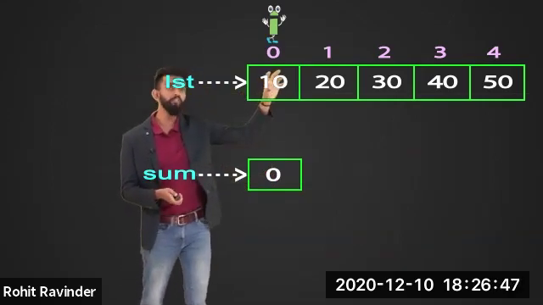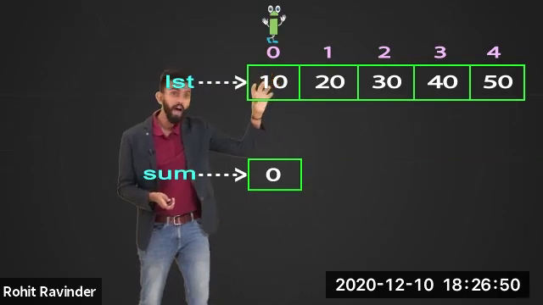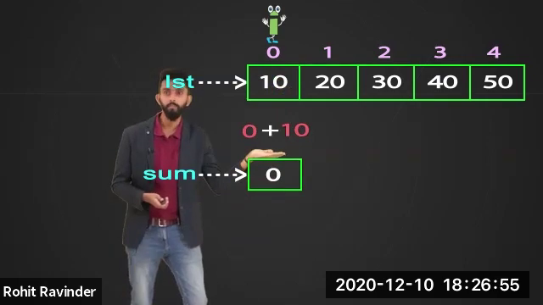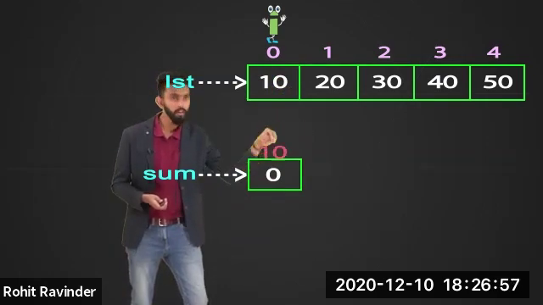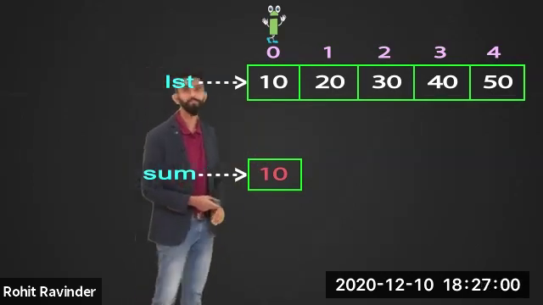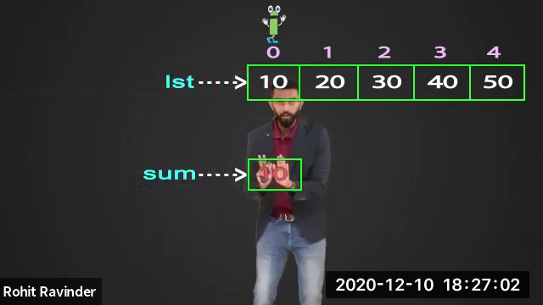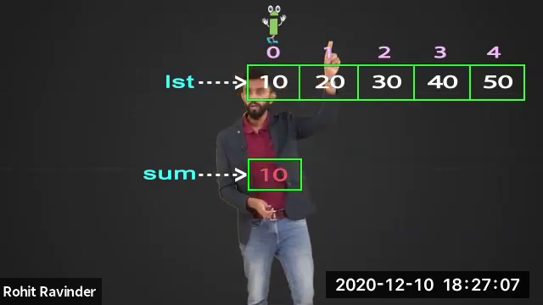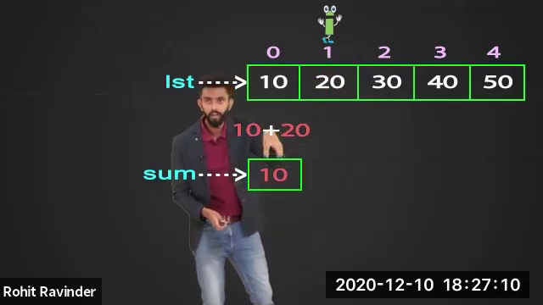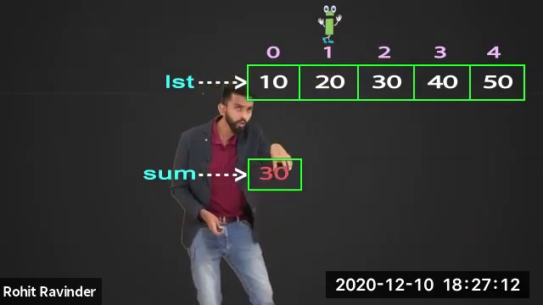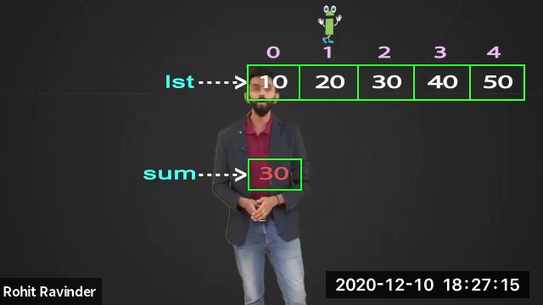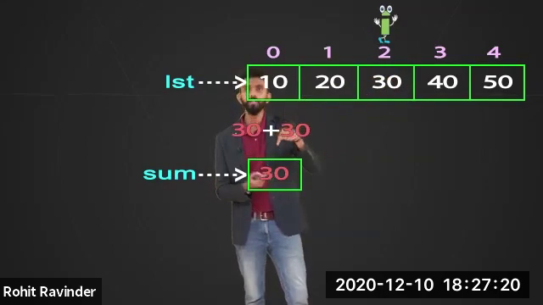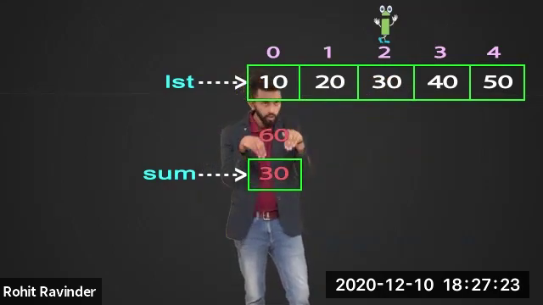I will take my first element, add it to whatever is the existing sum value, and store the total back. So 0 plus 10 is 10. That I will store back inside sum. So sum is as of now 10. You are within a loop, which means I will automatically move forward. Then whichever is the next element I will take, take the existing value of sum, add it up, and store it back inside sum. Now sum became 30. Same process you should repeat. Move I forward, take that I value, take the existing sum value, add them up together, and store that inside sum.